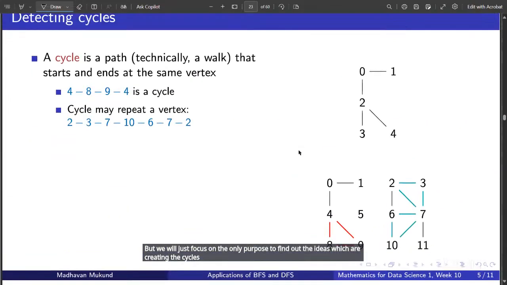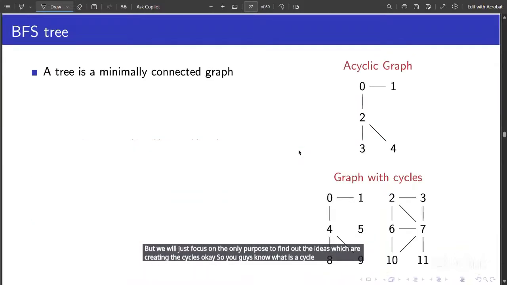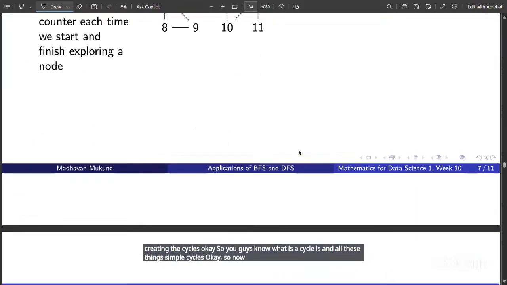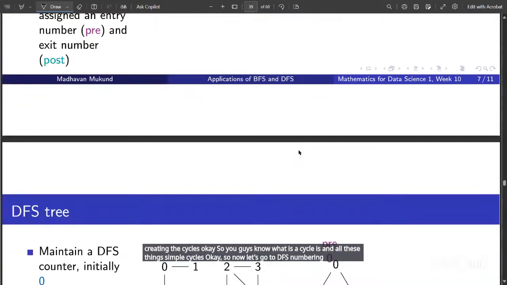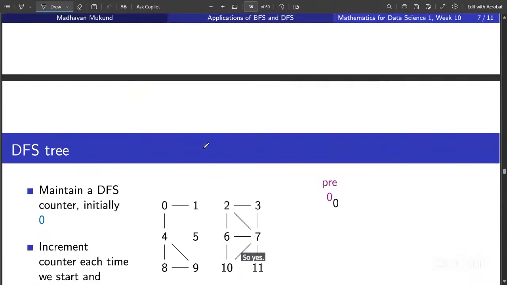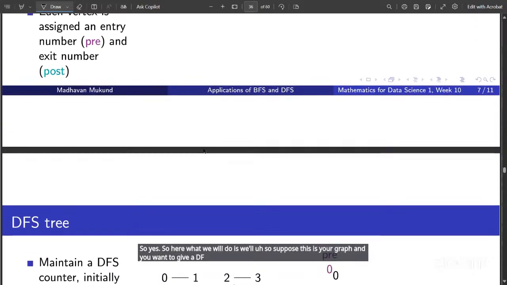You guys know what a cycle is, simple cycles. Okay, so now let's go to DFS numbering. Suppose this is your graph and you want to give a DFS numbering to this particular graph.